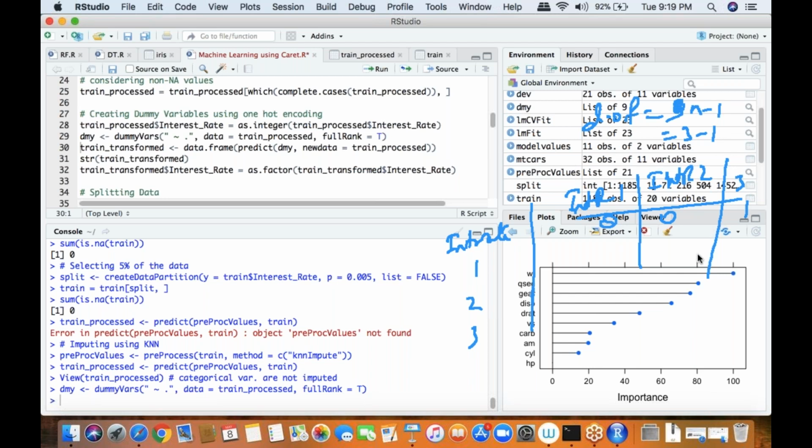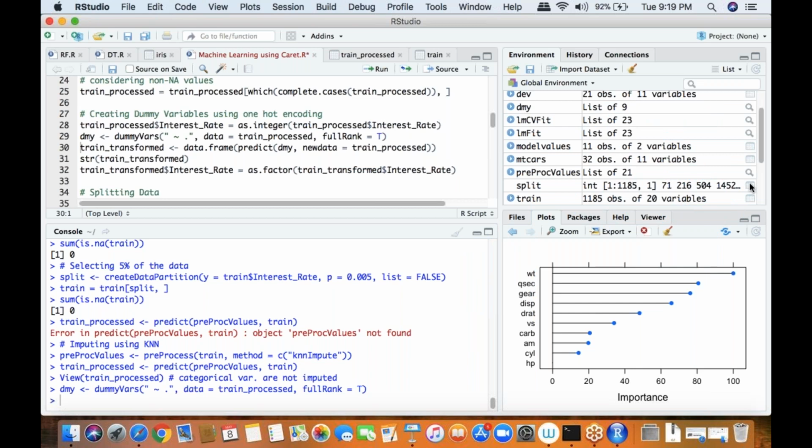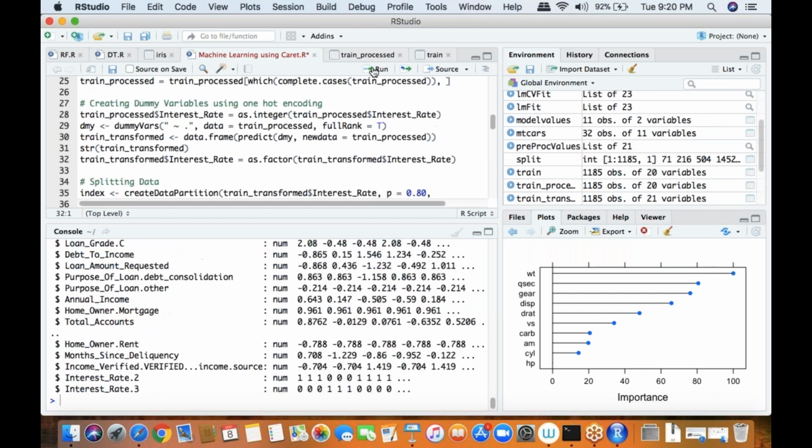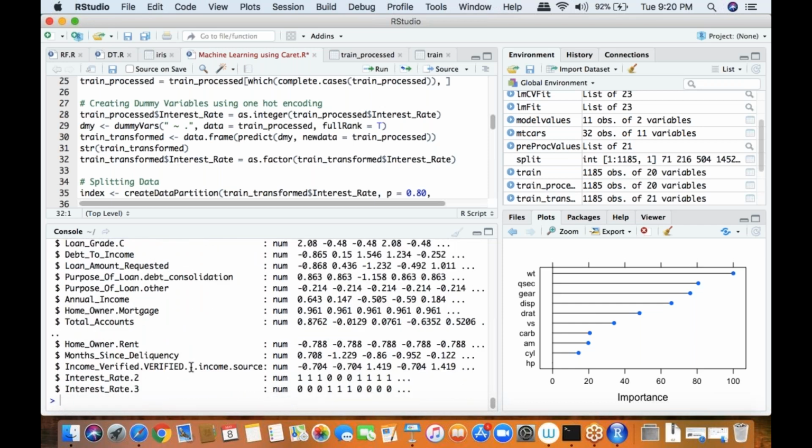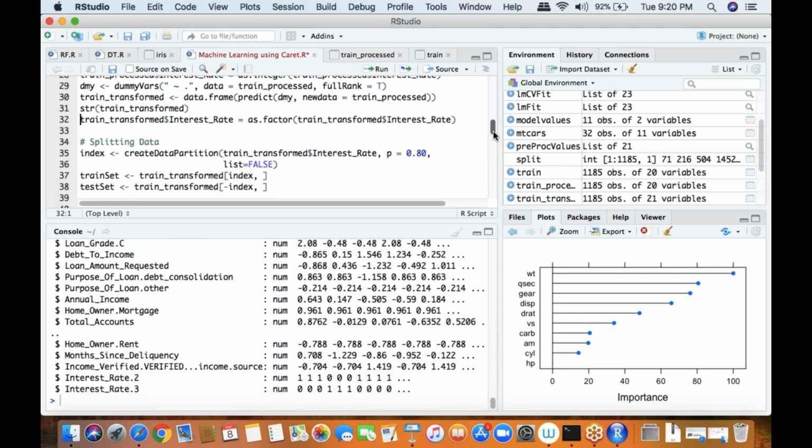So using this dummyVars function, it's going to give you the dummy variables. Let me run this line of code. In the structure, you can see over here it has given 2 and 3, but it's not displaying 1. So in that way, wherever you have any factor variable, it's going to create the dummy variables, and it will only display n minus 1 variables for that particular factor variable.